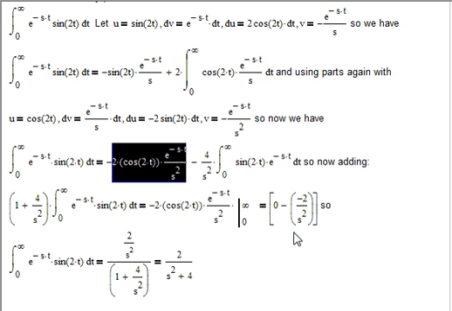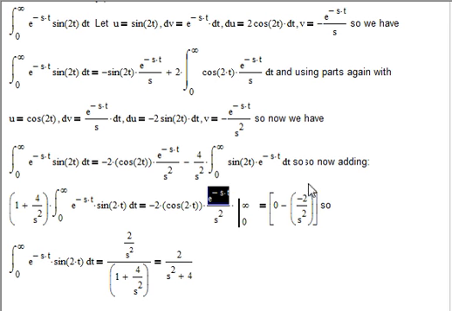And then when we evaluate that, I think you can see where we get, well, put in infinity, we got negative 2 times cosine of twice infinity. Well, I don't know exactly what that's going to be, but when I put infinity in here, I'm going to get 0, so that's going to go away. We won't have to worry about that. But when I put in 0, cosine of 0 is 1. So this is negative 2 times 1 times e to the negative st over s squared. So it's just negative of negative 2 over s squared.